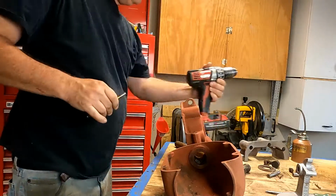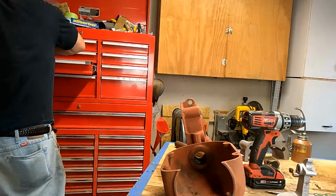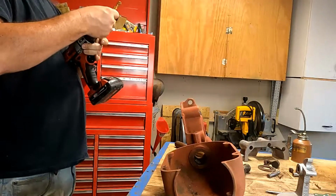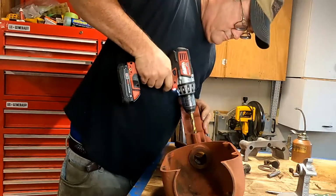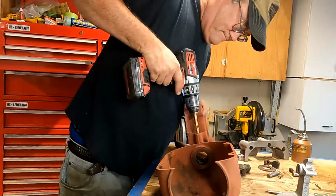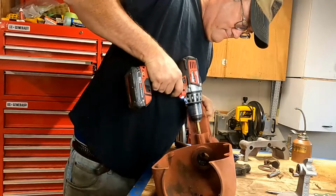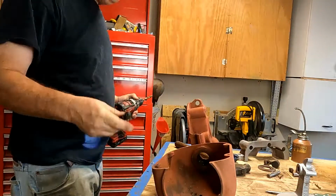and I'm going to clean that up a little bit more. I want to take it to a clearance size for a 1/4-inch pipe thread. So got a drawer of old drill bits that I can just abuse, and if I break one, it's not a big deal. It's not my nice index set, so I'm going to just keep reaming this hole out a little bit here. It doesn't have to be perfect. I just want it as big as it can be, because we're going to have to pour the bearing through there. And that molten Babbitt, you need to keep it flowing pretty fast or it'll set up, and then you just got to redo it again. So just going to keep running this back and forth a little bit and get that cleaned up.